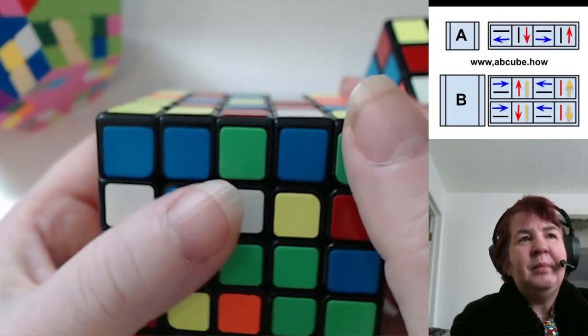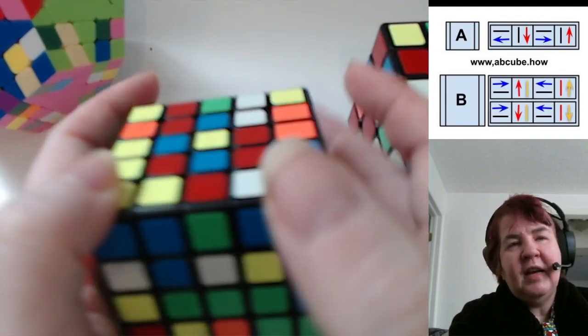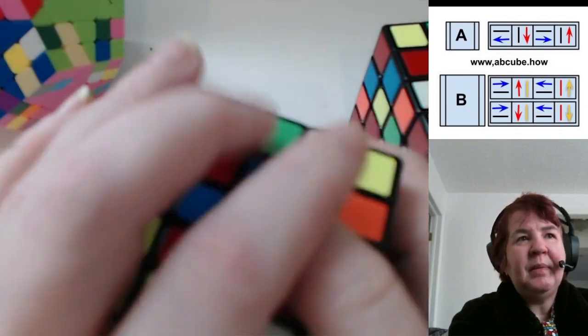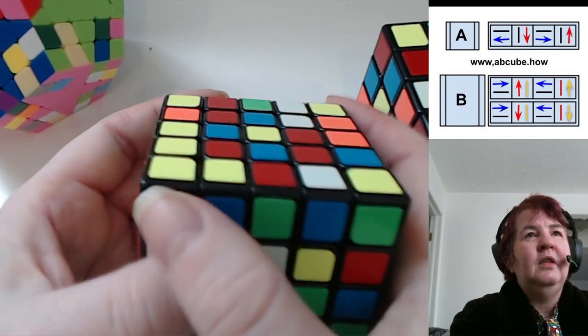And so we're doing Formula B. And if none of them match, you do this next step, and then you'll have one side that matches. And so then you put that matching side away from you and do it again.